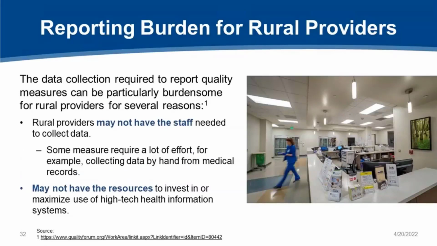Rural providers experience challenges in data collection and reporting similar to, though to a greater extent than, their non-rural counterparts. First, they may not have the staff they need to collect the data. Some measures do require a lot of effort to collect the information needed to report. This can include manually going through medical charts to find relevant information, which obviously we're trying to move away from in chart-based measurement, or it can be about collecting patient-reported data through assessments, which can have a certain amount of burden attached to it and need staff efforts. Second, there can be a significant cost to maximize the technical health information systems to report measures.